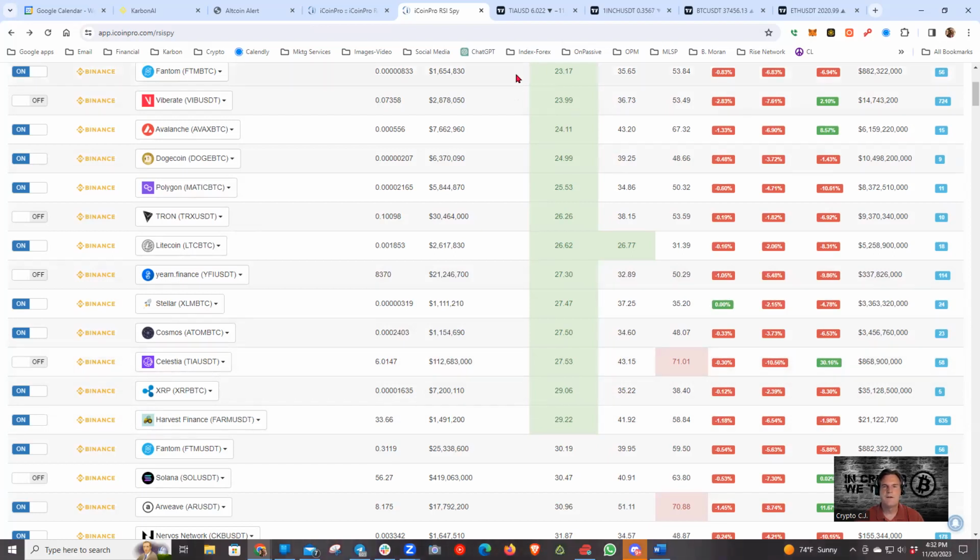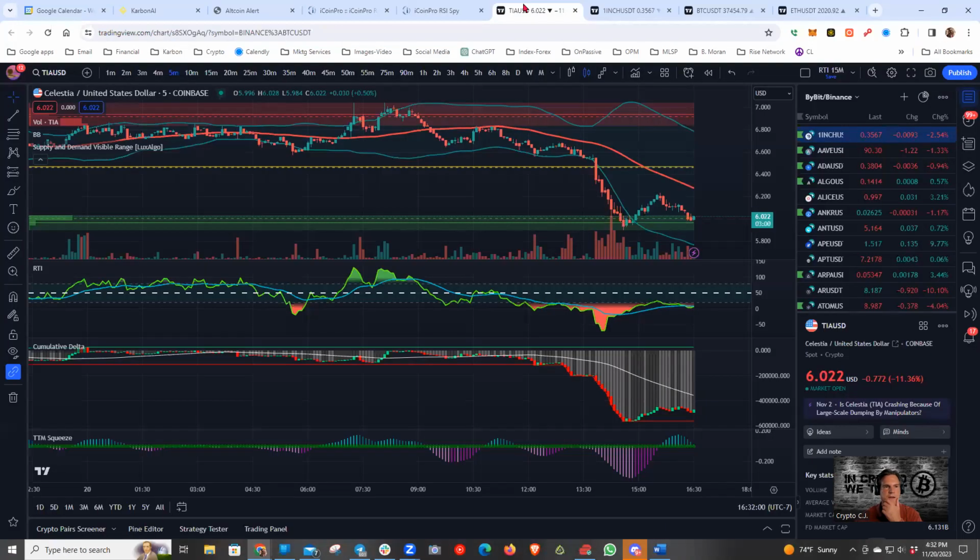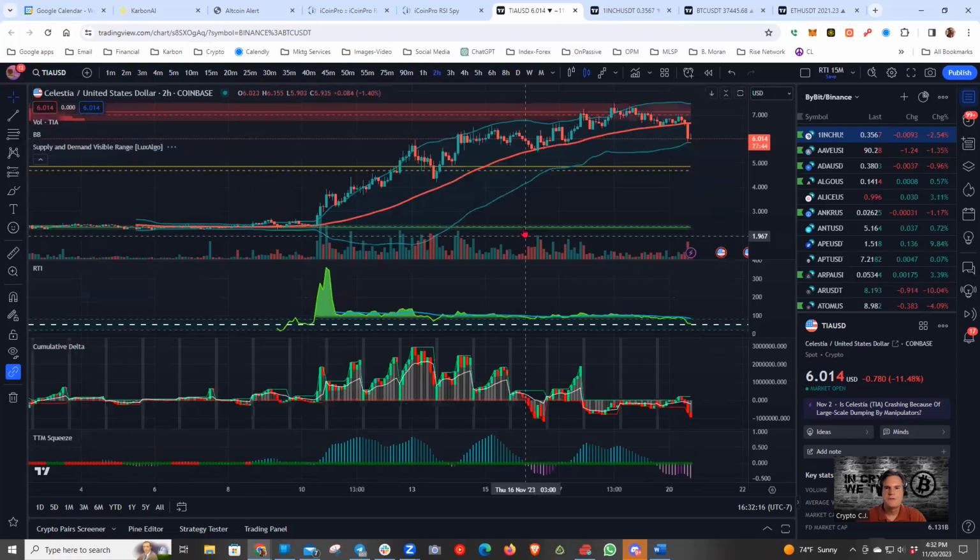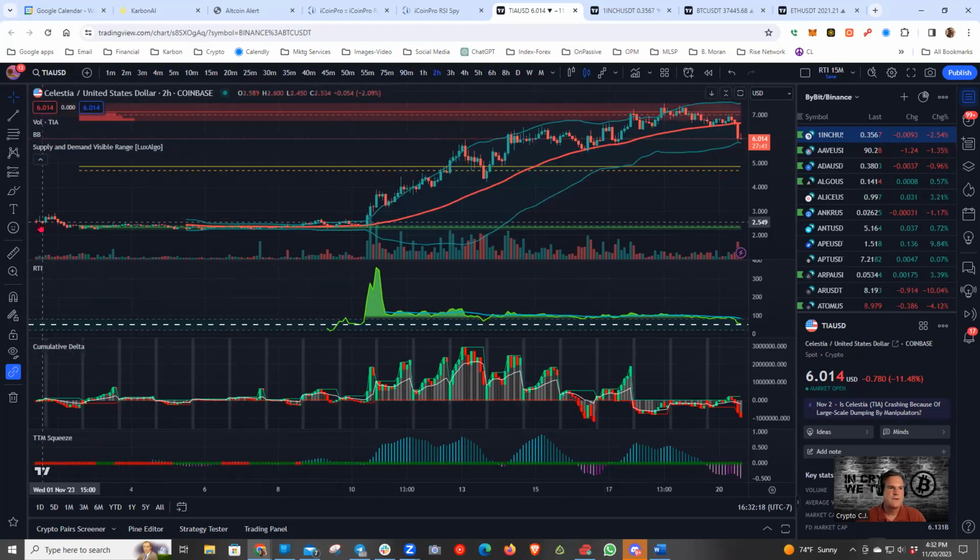Let's look at this as a spot trade. Celestia has been a crypto darling for most of the month of November since it was listed on Coinbase. I was looking at this on the 2 hour just to see what the history of this is. It starts over here. Now, most of the time they pump up like this and then drop like a crater, but this one's kind of interesting. It had a kind of mini pump here, then went sideways and then really shot up.